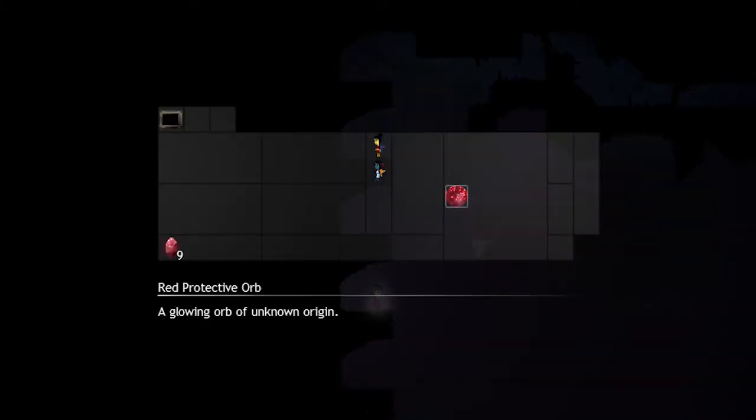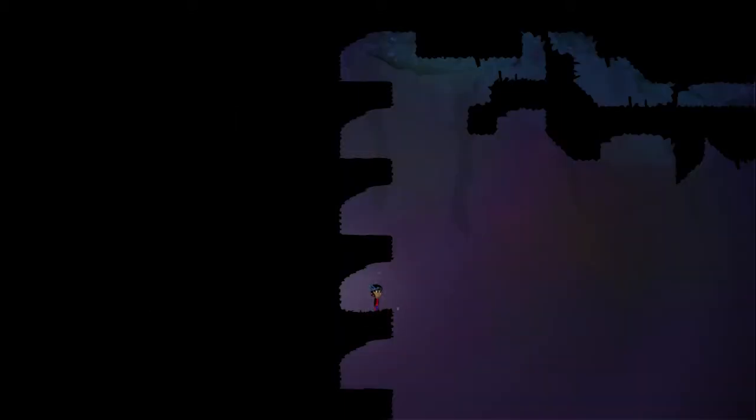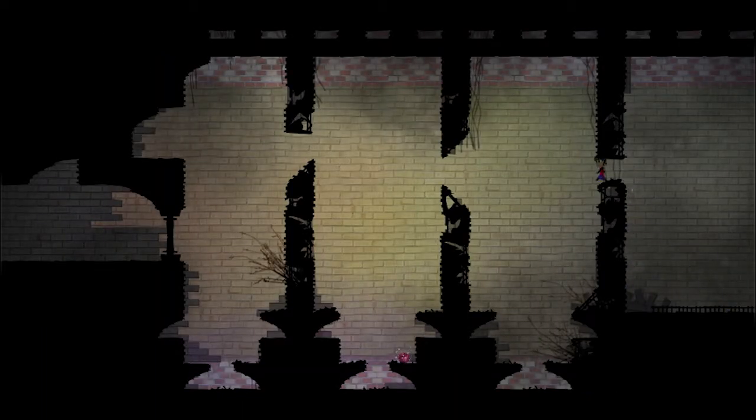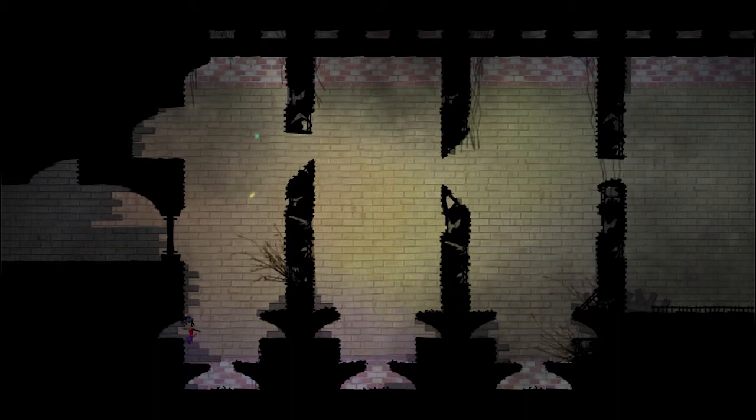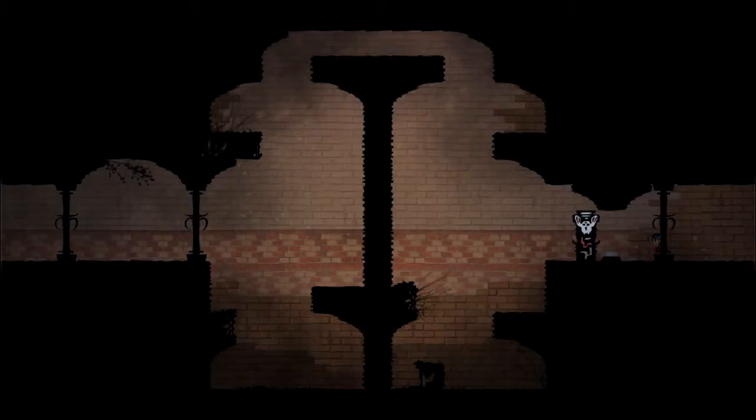Ooh, this music's interesting. Ooh, a collecty item. Of collection. Now what is that? A glowing orb of unknown origin, a red protective orb. Okay. Ooh, that looks like a hidden passage. Haha, secret! Now, as to whether there's anything good in here or not, I do not know. We shall very shortly... Ooh, another crystal! Or orb, whatever you prefer. Yes, I now have two of them. I'm unsure exactly what they are for, but I assume I will find out in short time.